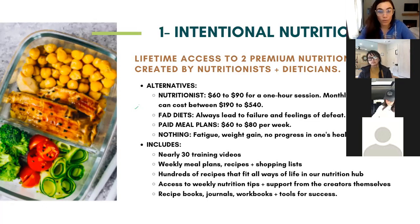That is not what we are about. We are making decisions, we are making recommendations that will always be in alignment with someone becoming the best, healthiest, most vibrantly healthy version of themselves. And as a byproduct, the weight falls off. Because our bodies, when we take care of them at a foundational level, the weight falls off. The extra weight, if it is an unhealthy amount, will fall off.